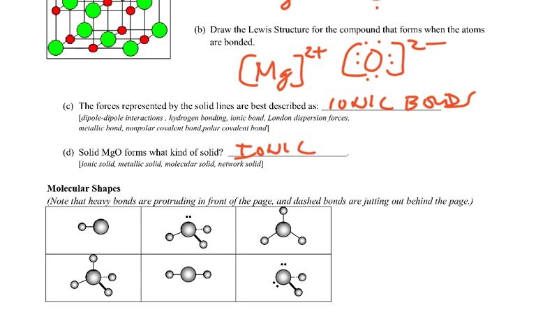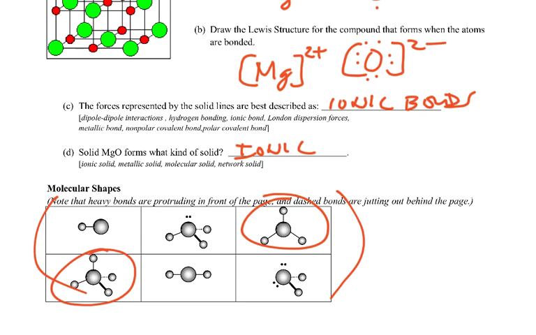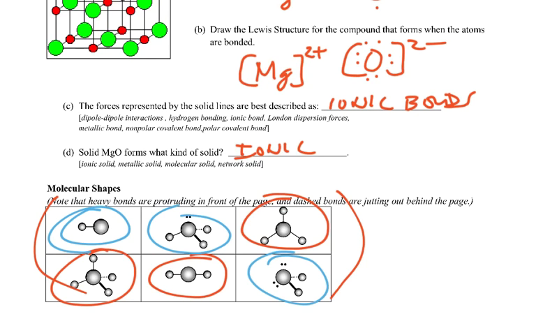Okay, that's the entire test. This part here about the molecular shapes, we don't even need that. But it is there to refer to when we're talking about things that would be polar and non-polar. This kind of shape would be non-polar because it's very even. This kind of shape would be non-polar if it's all the same atom. This kind of shape would be non-polar. But if you have things that have 2 different atoms stuck together or lone pairs on the central atoms, those are polar. And polar makes a difference because that depends whether it's going to be dipole-dipole interactions or hydrogen bonding, versus non-polar, which would be LDFs. Okay, and that's the entire test.